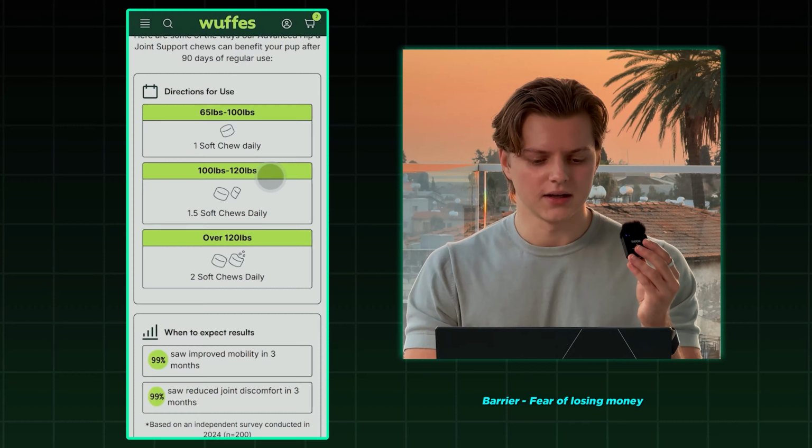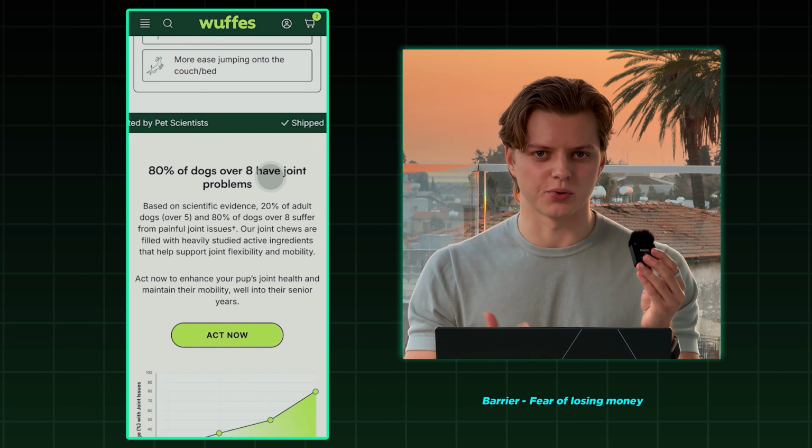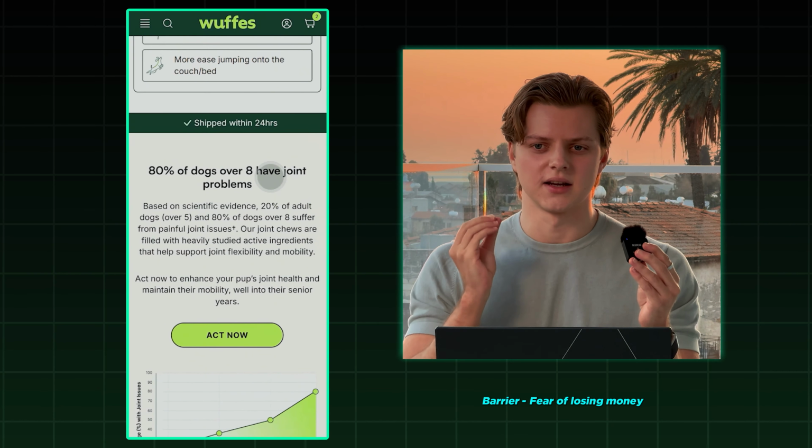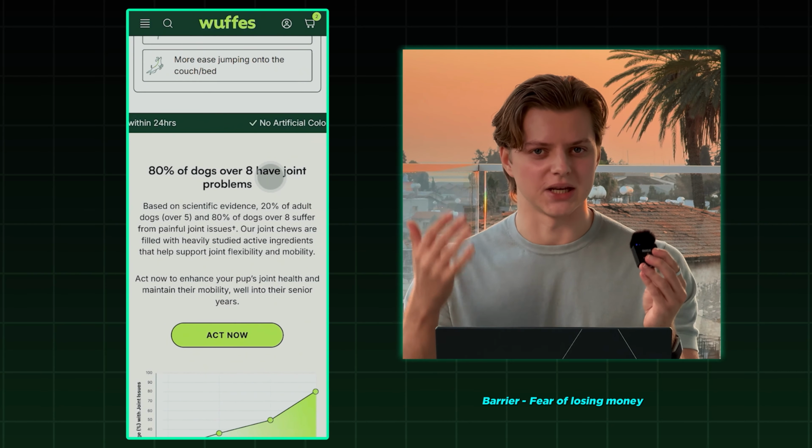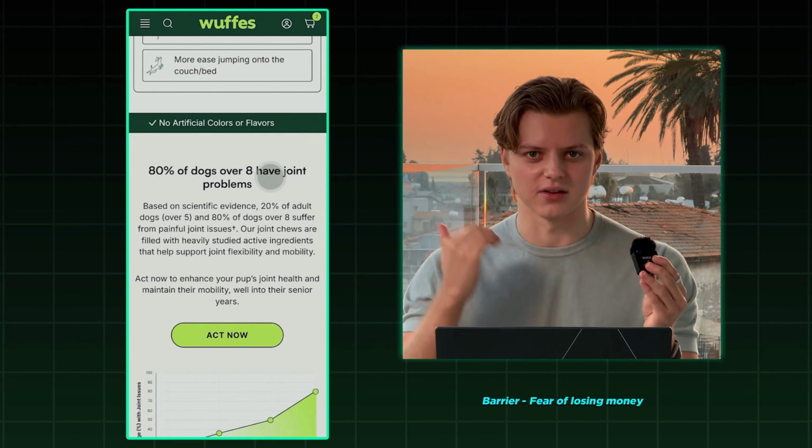For the fear of losing out on money, which is the FOL barrier, it does really help with social proof and authority to show that you are actually not being scammed, like on a subconscious level, that you feel very safe because so many other people have tried it before you and so many other people use this product and love it. So this does decrease the fear of losing money, which is good.